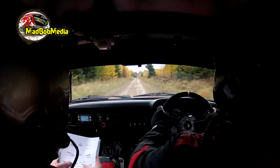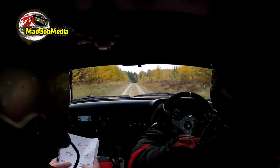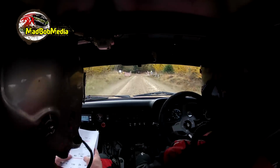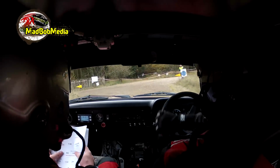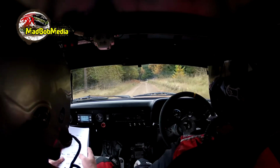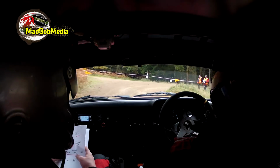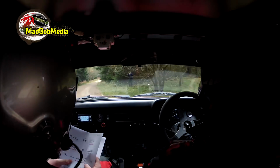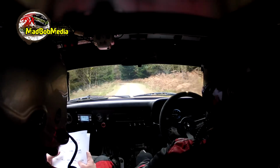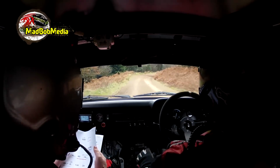well done, gate, hairpin left, don't cut. Hairpin left, don't cut. Then 130. 9 right, slippy. 4 left in. 80. 7 right in, Milners. Repeat, 7 right in there, Milners. 150.